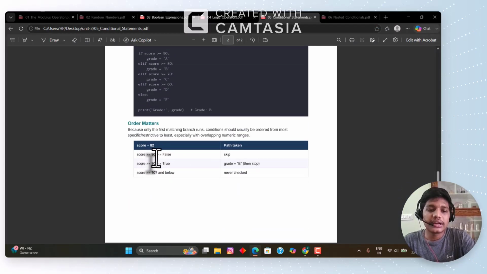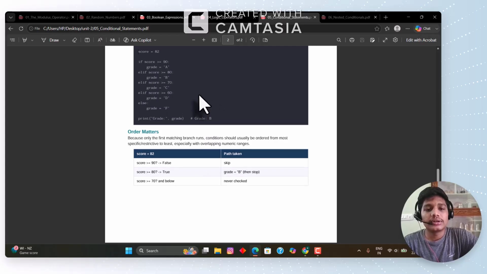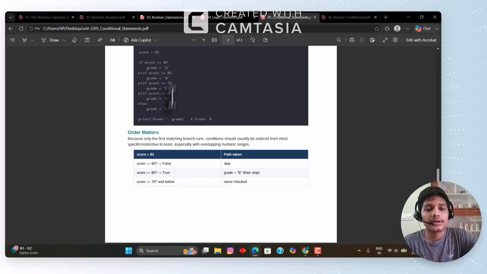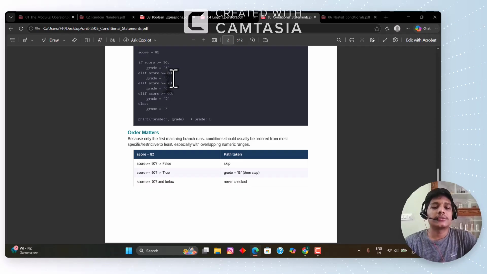When score is greater than 90, true, then stop there. When score is 82, greater than 80, so it's true, and it prints grade B and then stops. It doesn't consider the code below; it stops the processing here.